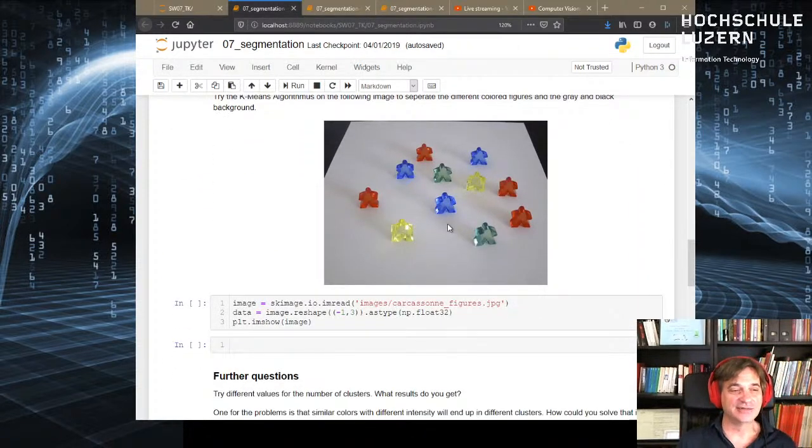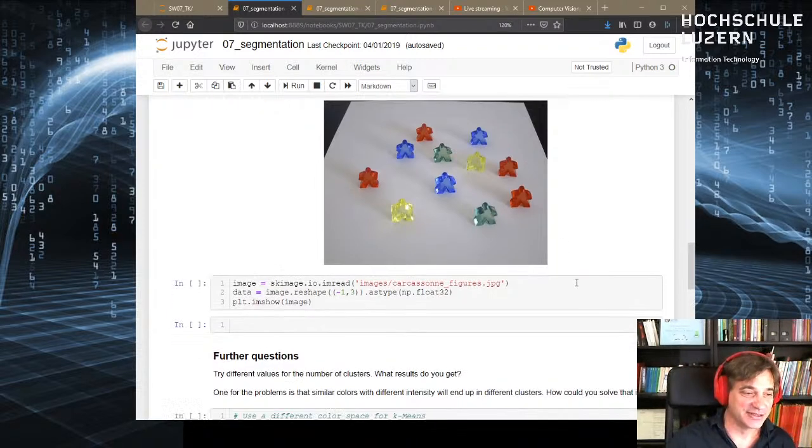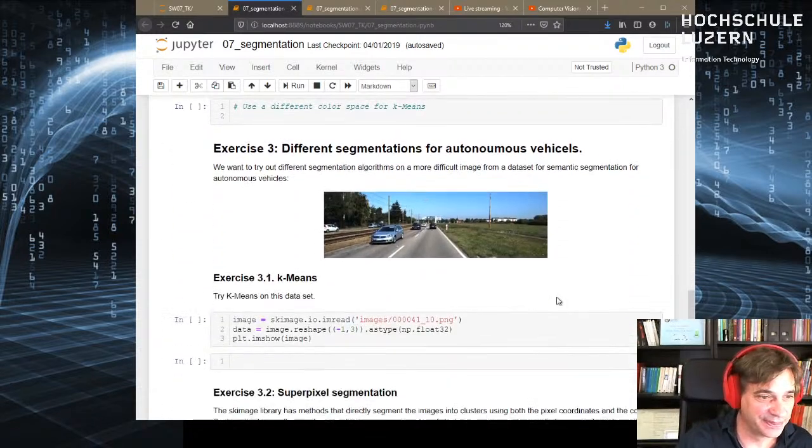Then an example with some more colors in it, so you would need more k's. Can you use clustering to find those figures from a game which have different colors, but also the color is not that uniform? So can k-means be used to group them all together in one cluster?